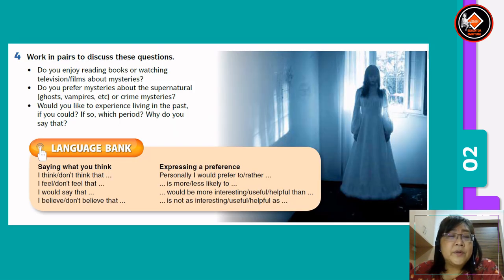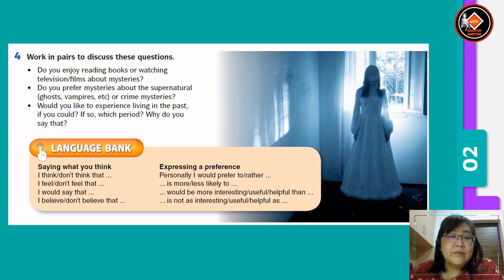For task 4, you can work in pairs to discuss these questions. Do you prefer reading books or watching television or films about mysteries? Do you prefer mysteries about the supernatural like ghosts, vampires, or others, or crime mysteries? Would you like to experience living in the past if you could? If so, which period? Why do you say that?